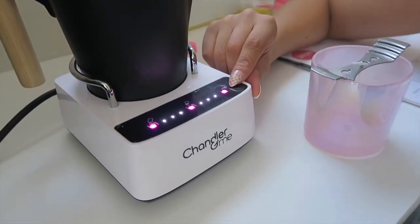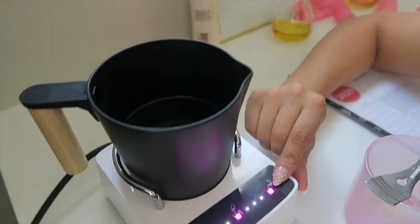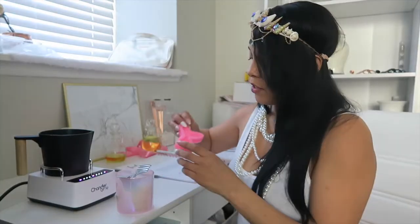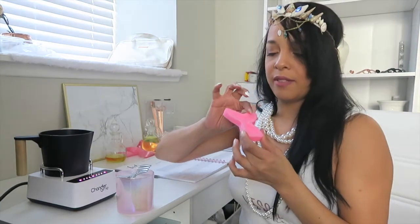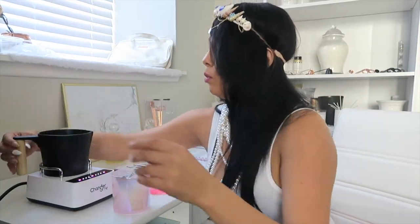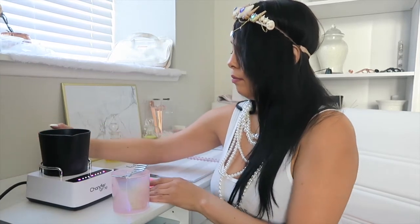So this light indicator means that it is ready to pour into the jar. So let's go ahead and do that right now. First, I'm going to go ahead and pour a little bit into this mold, and then I'm going to pour the rest into this candle mold container.